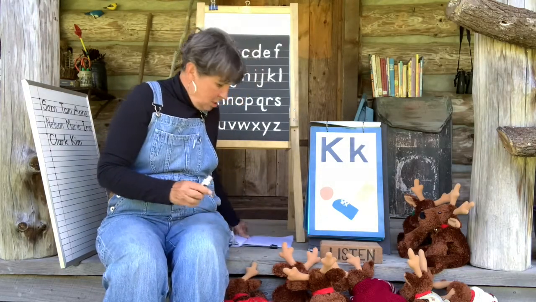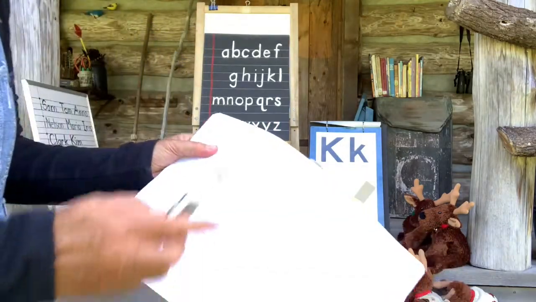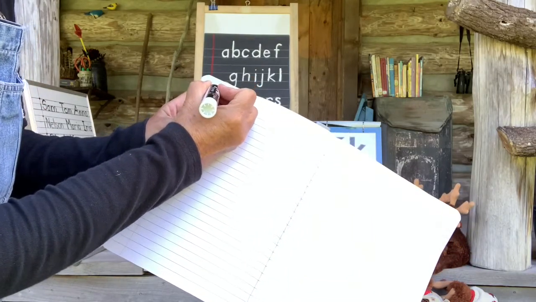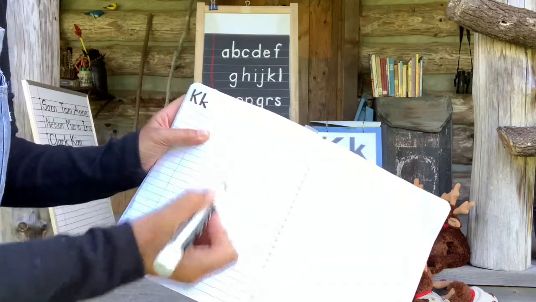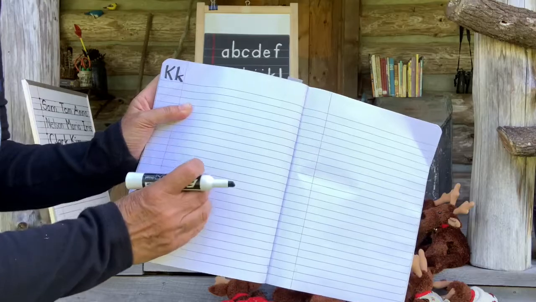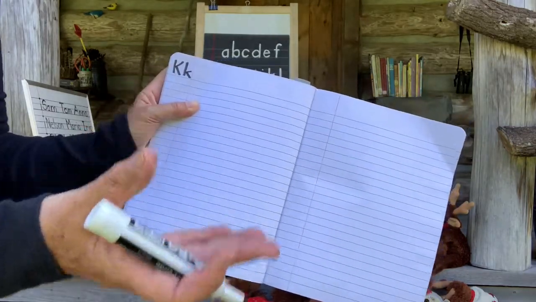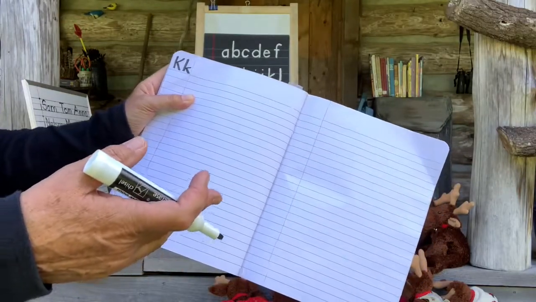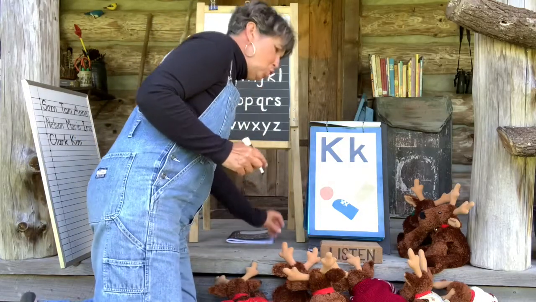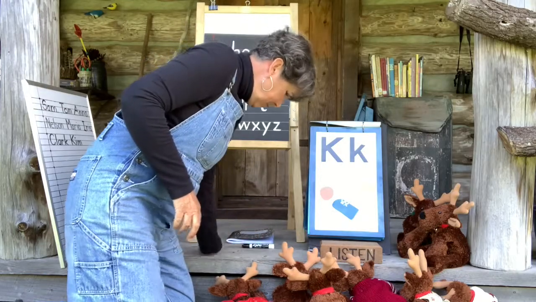Well, we need to get our drawing page ready for Kim. So we have an uppercase K and a lowercase short belly K. Kim and the cousins will illustrate on this page, and you can illustrate in your notebook or a piece of paper. Mr. Overall will play for us for 2 minutes, and then we'll be back.